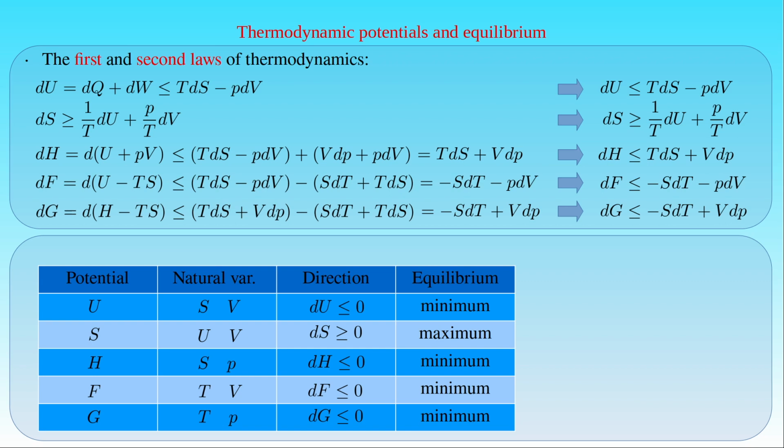It is not the case for free energy and free enthalpy where the natural variables are only state variables. For the free energy F the natural variable pair is the temperature T and the volume V, and the natural variables of the free enthalpy G are the temperature T and the pressure P, as seen in the last two inequalities. The extremum principles related to the thermodynamic potentials, stating that each potential has an extremum in thermodynamic equilibrium, are derived from the laws of thermodynamics.